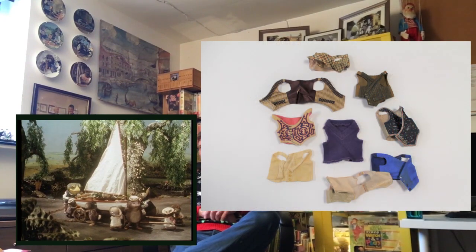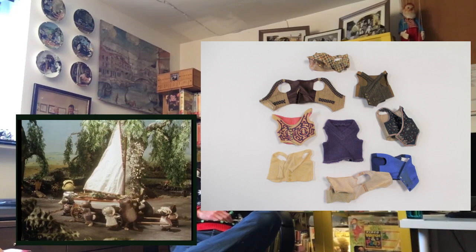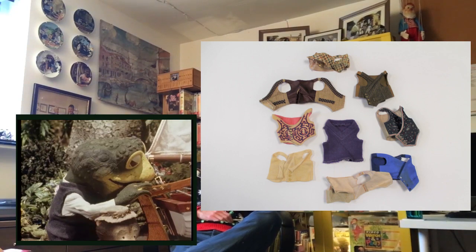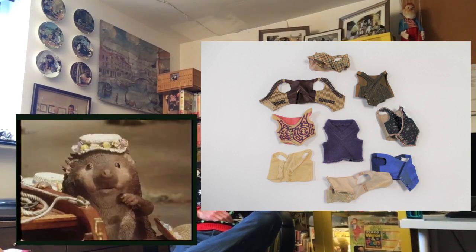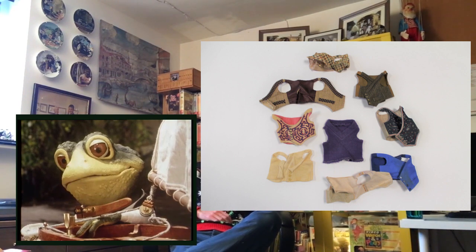I love scenes with David Jason doing Toad and Billy Rabbit. Such different voices. I feel quite dizzy having just done that. Now what?